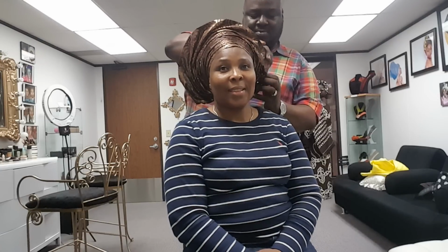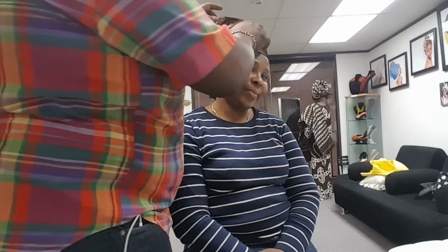So, wow. I'm glad we're learning this together, because I promise you, I've never tied this before. And you can even see me sweating. Oh my gosh, yeah. You know, so for a first time trying this pleated gele, I think I need to get a pass mark.